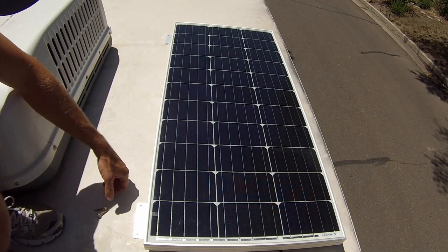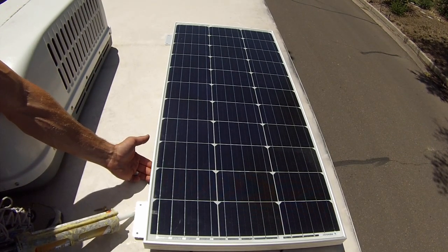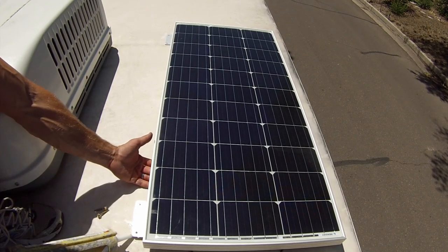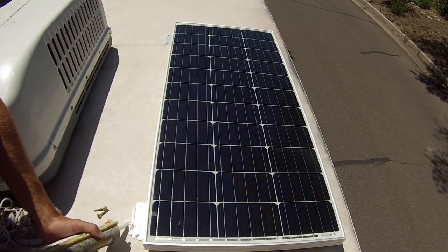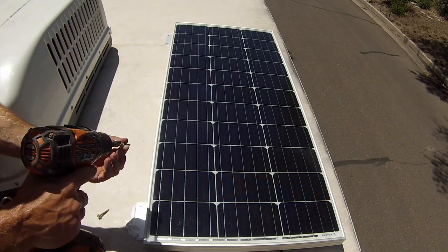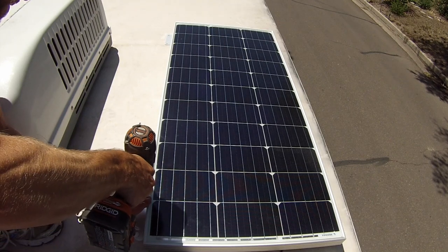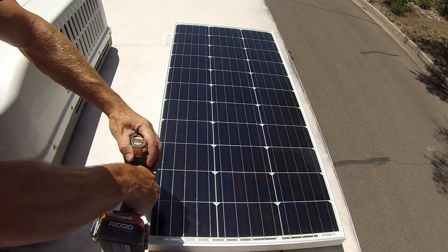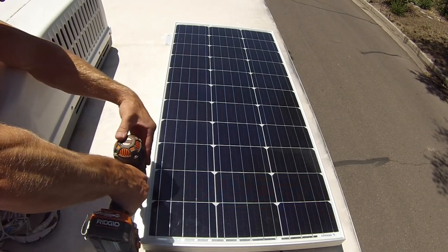All right, so now that we know everything's working, all we got to do now is set our panel and screw it in. So we're going to take our Dicor here, and I just like to put it. Oh my gosh, that's hot. Holy smokes, that's hot. It's 100 degrees out today, so definitely not the best of days to do this. Anyways, we're going to put some Dicor underneath. Screw her on down.